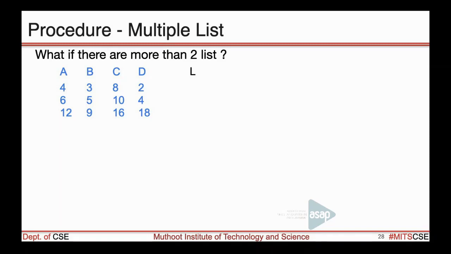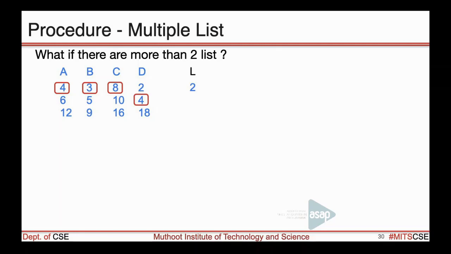So process is the same. We have to compare all the first elements, which means 4 in A, 3 in B, 8 in C and 2 in D. And we have to compare which one is smaller. Which is smaller? 2 is smaller, right? So 2 goes to the list and the pointer to 2 will be incremented, so that the pointer now points to 4. Now it again compares which of the element is smaller. Okay, so we again have 3 is the smallest element.